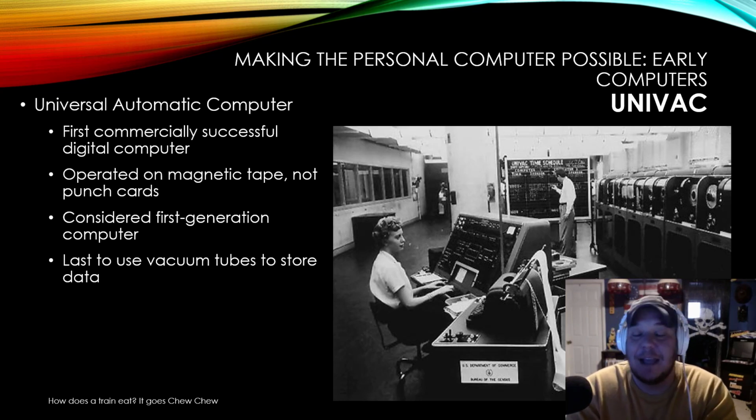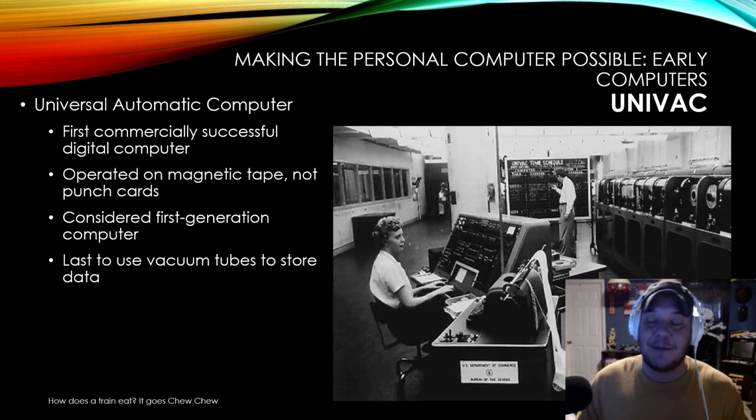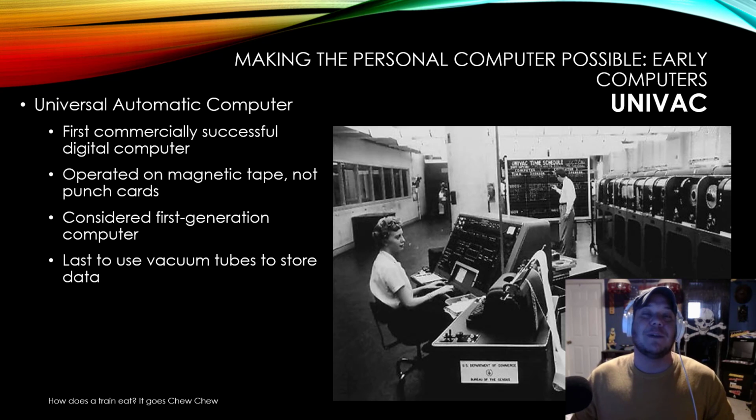But the UNIVAC actually gained notoriety because in 1951 it did a publicity stunt. Dwight D. Eisenhower was running for president, and before this we had polling, and people were calculating it by hand, and Eisenhower was set to lose. Everyone said that Eisenhower had no chance of winning. Now, after analyzing only 5% of the popular vote, the UNIVAC correctly identified Dwight D. Eisenhower as the victor. After the UNIVAC did that, and this was broadcast everywhere, the news agencies were saying, oh, those stupid computers, guessing wrong, how useless computers are. But he won, and he was the overwhelming majority winner. And so the UNIVAC went on to become a household word. The UNIVAC and computers like it were considered the very first generation computers and were the last to use vacuum tubes to store data.